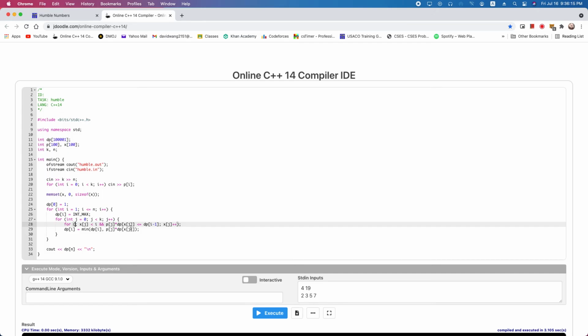And if we do this, we know that we will always just keep on increasing x[j] based on our previous x[j]. So this won't take too much time, and this whole program will run in n times k time. And so this is the best way to optimize your program to make sure it runs within the time.